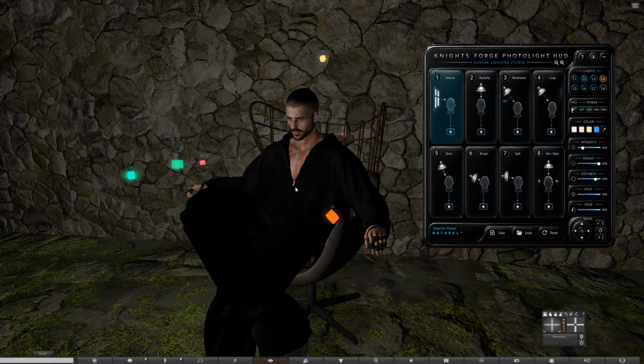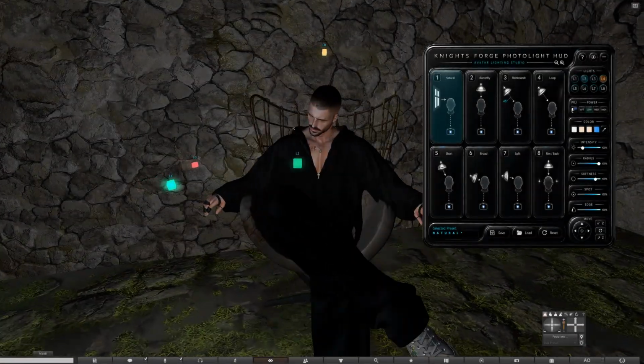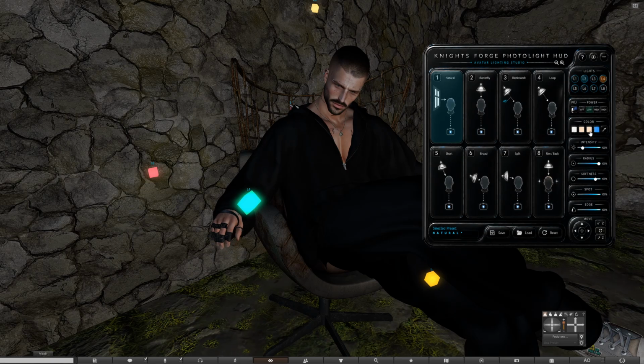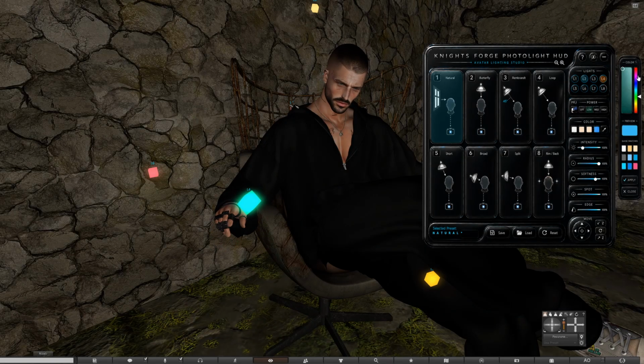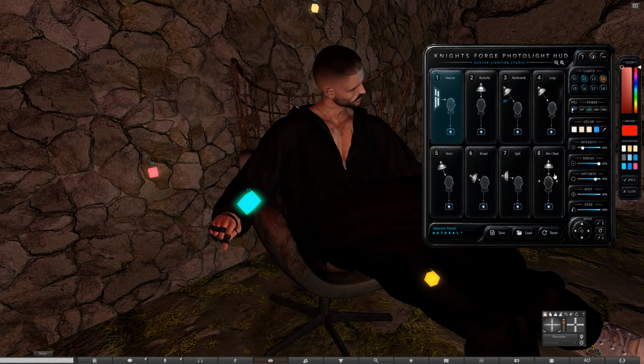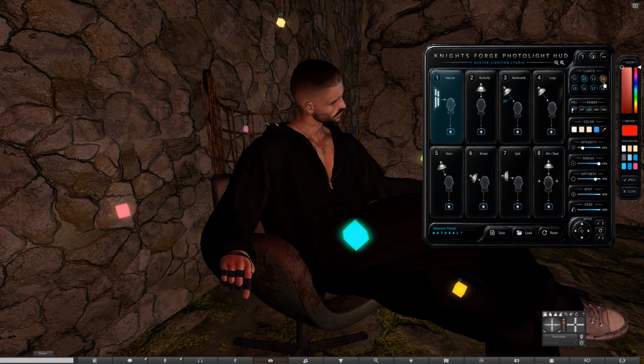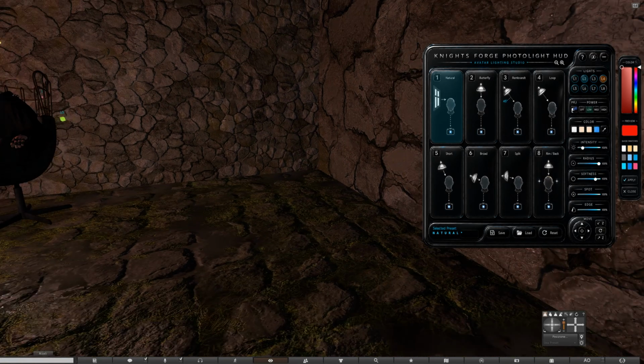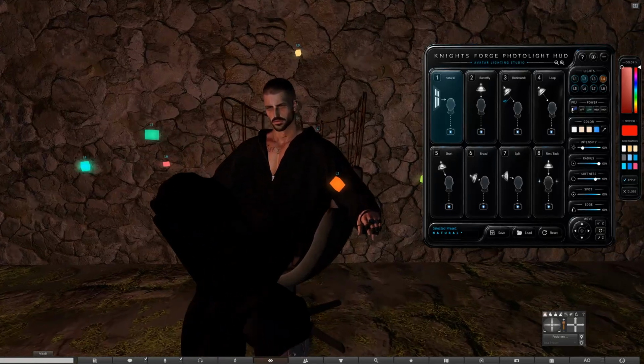The PhotoLight also includes color controls. I can use the quick colors to instantly change the tone of the light, or open the color picker to choose a color more precisely. From the color picker panel, I can select the hue, color intensity, and see a preview before applying it. When I'm satisfied, I click Apply, and the color is applied to the selected light. This is very useful for creating warm, cold, neon, cinematic, or artistic atmospheres.